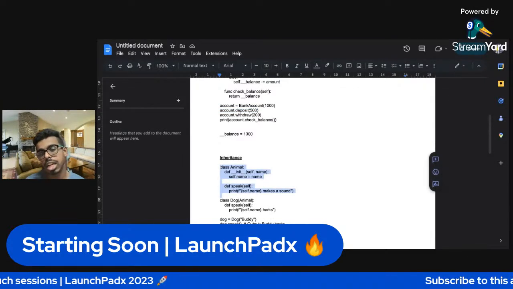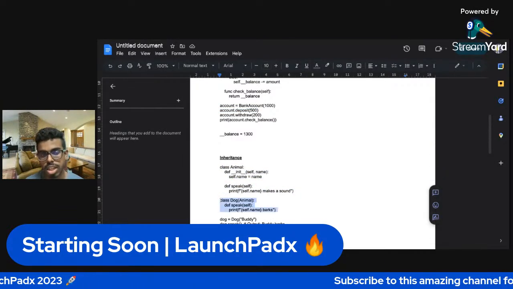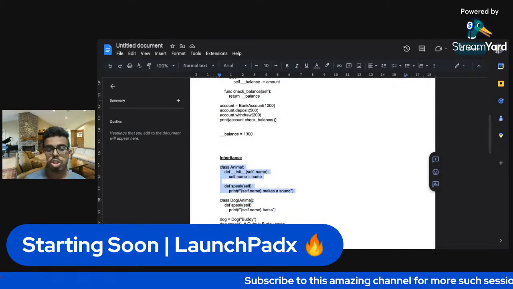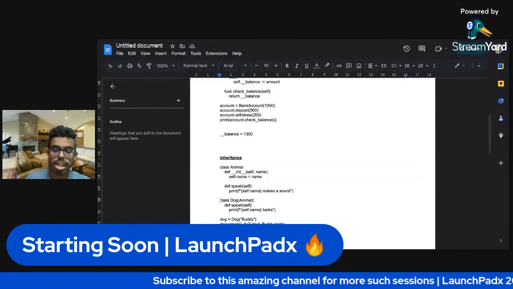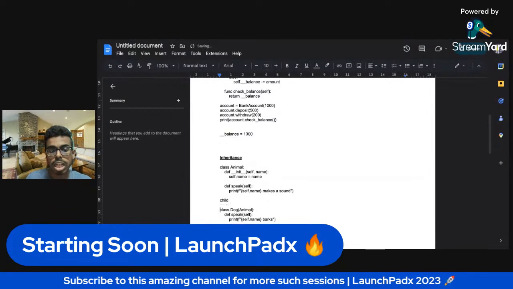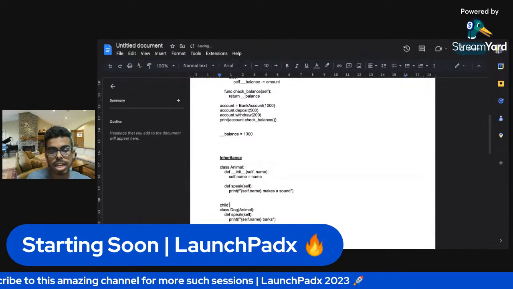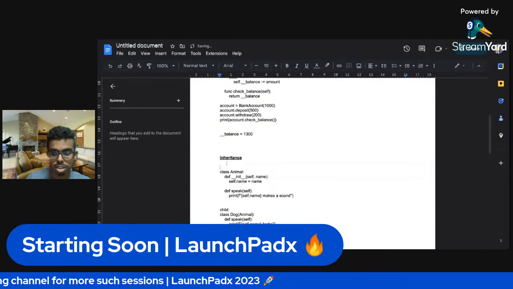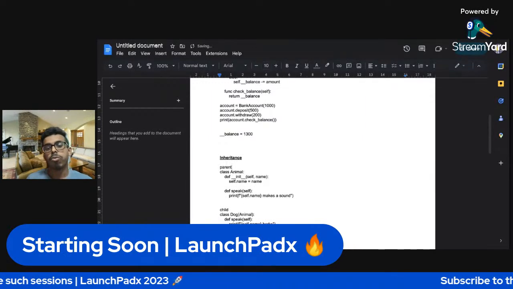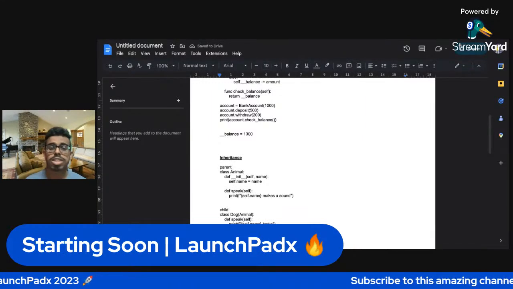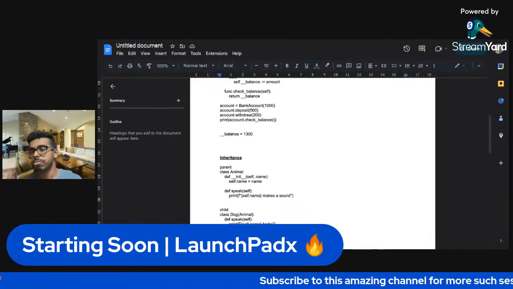So here you can see that there are two classes, a dog class and an animal class. The dog class is the child class, so it will inherit the properties of its parent class, that is animal, okay. By properties, I mean basically the functions and the data members.